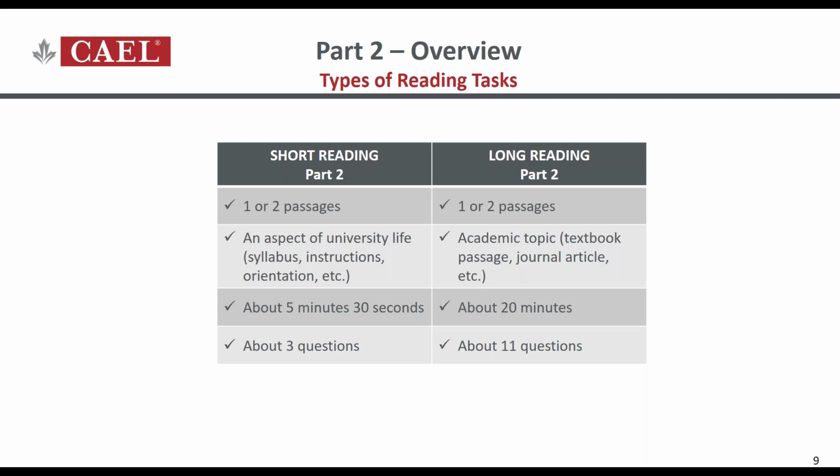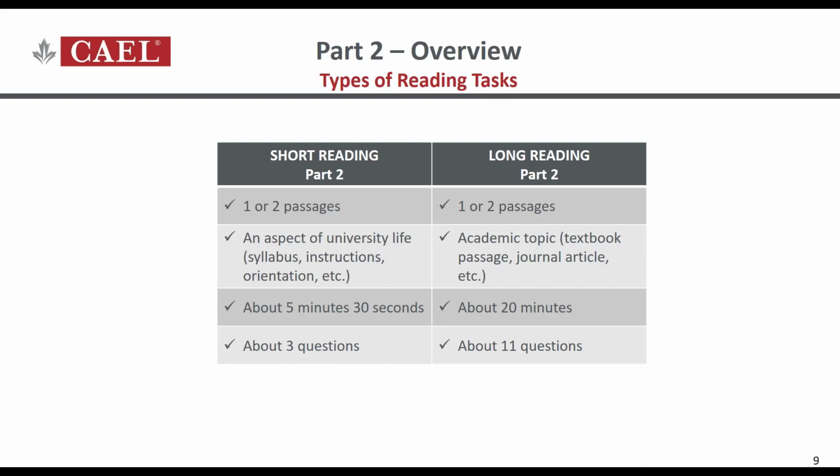For the long reading, it will be more academic. The short reading can be more about general things that happen on a university or college campus, but the long reading is more about things that you will actually study, such as a textbook passage or a journal article, or a university professor's speech, a transcript. These will take about 20 minutes, and they ask about 11 questions. So again, it's not always exactly the same, but it will be about 11 questions.